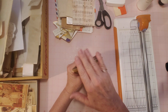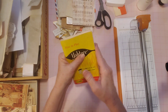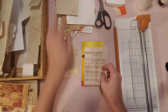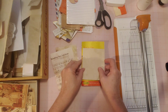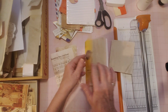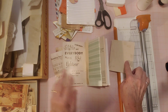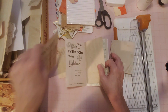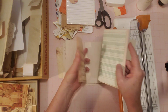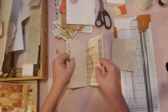So let's see how everything's fitting in. Nice. Looks good. Okay, so we had the option of putting these short papers in there, which I think I'd like to do. I like to use my scraps in what I'm working on, so this should fit. Okay, so we have this. See, that's echo, that's echo. Let's see if our music will go here. Where's our next music? So we don't have the musics right next to each other. Okay, music.